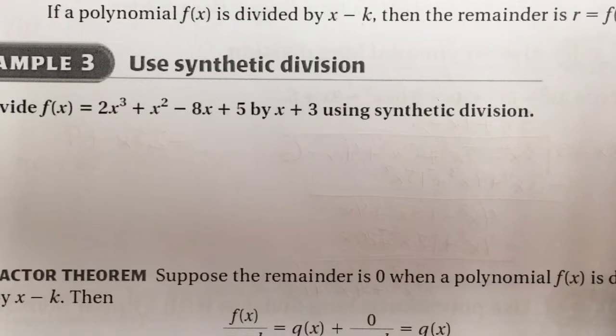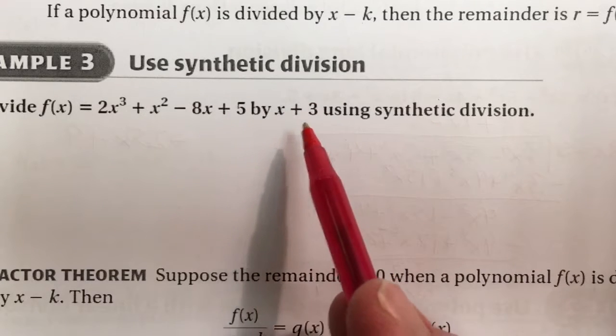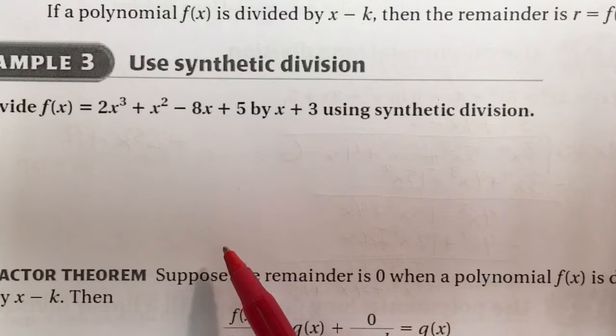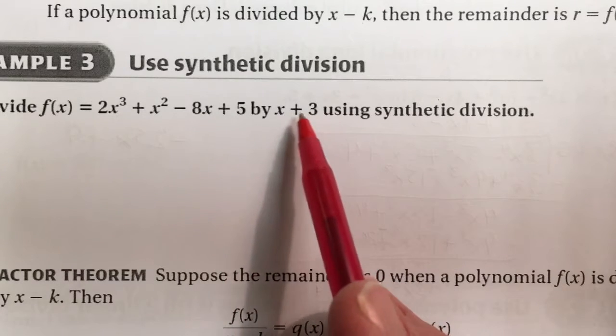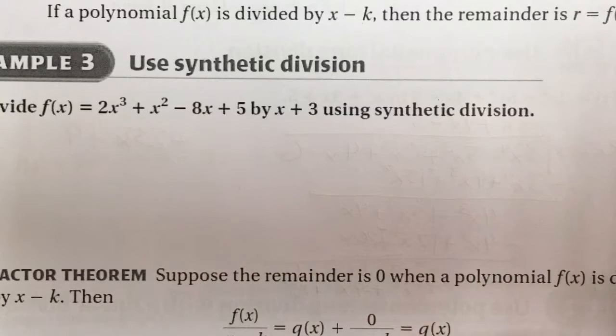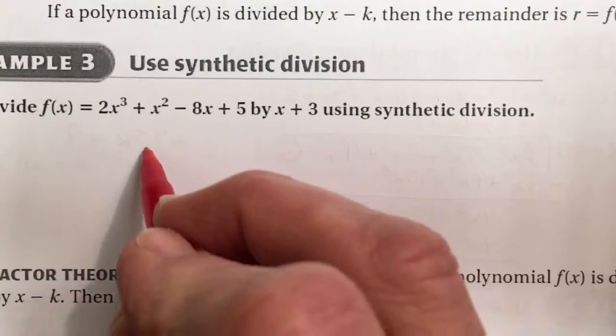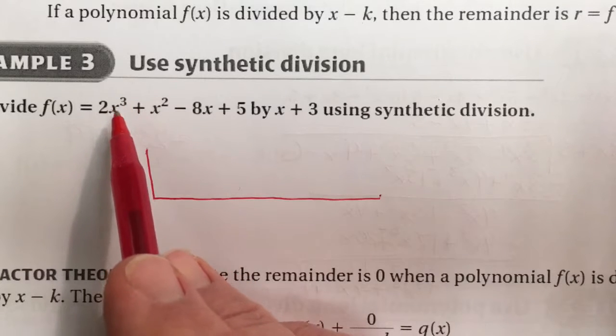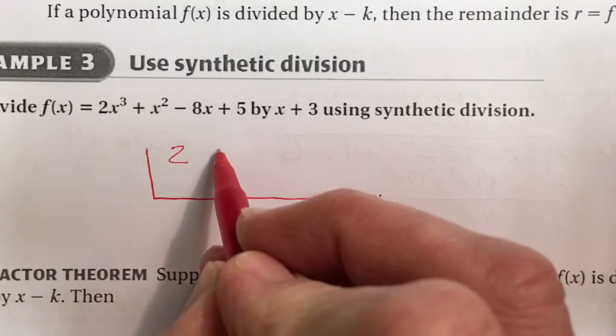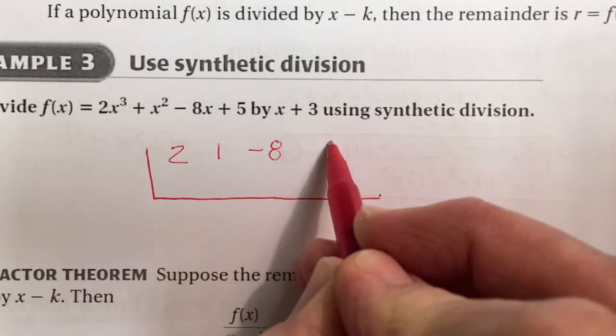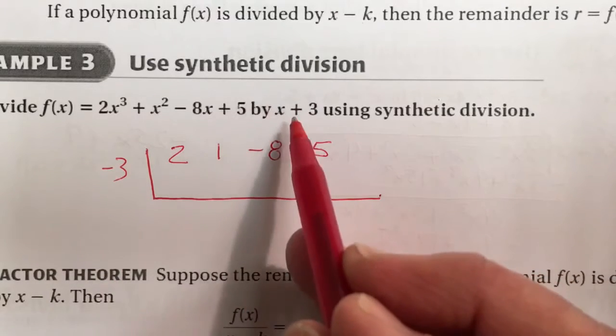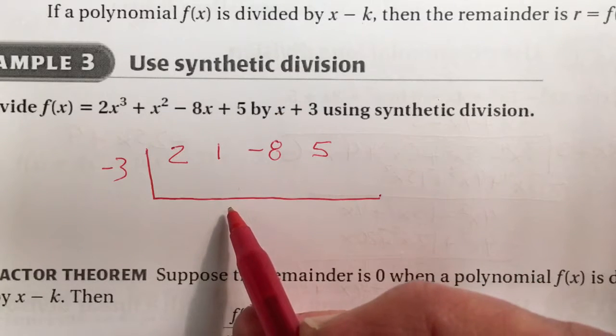A couple of sections ago, we learned how to do synthetic substitution. We can use the same process to do synthetic division when we have a divisor that's linear. In other words, it should be an x plus a constant. You can't have x^2 or anything greater than x. We need to change the sign of the constant. So in this case, it's a positive 3, we'll use a negative 3. Let's begin. If you recall from synthetic substitution, we took all the coefficients for the polynomial. We had 2, a 1, a negative 8, and a 5. None of them are skipped. All the powers are there. So we put them into our little bracket here. So we have 2, 1, negative 8, and 5. The linear divisor used just this constant here of negative 3. You can't use it if you have any coefficients for the x. That would just be a plain old x.